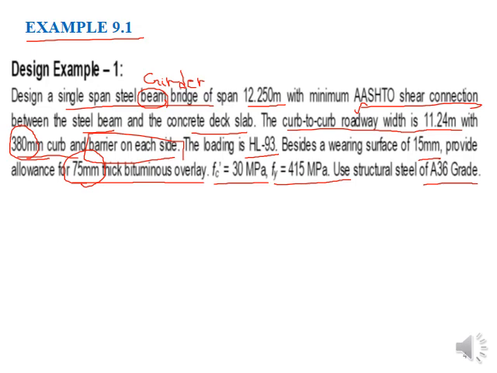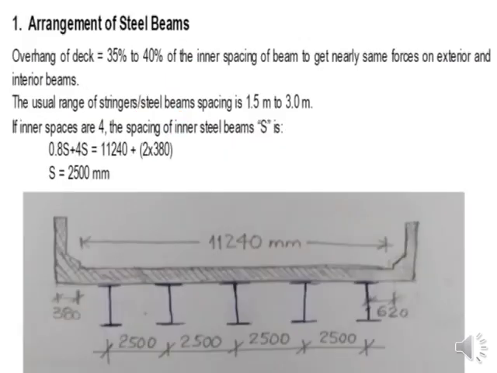Now we can go ahead. So if we are going to start solving it, it will be very convenient for us to solve it in different steps. So the very first step is that you have to first of all finalize the arrangement of the steel beams regarding their spacing. This S value is very important to be calculated at first, because the number of the beams, meaning the girders, and the in-between spacing is very important to be known at first.